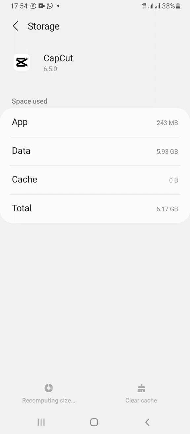Before you do that, make sure you don't have any important project in the CapCut itself. So you can see now that I have 0, cache I have 0. I only have 243 MB.